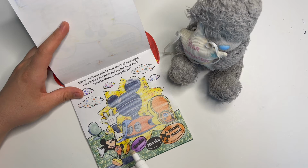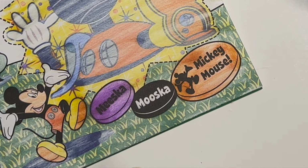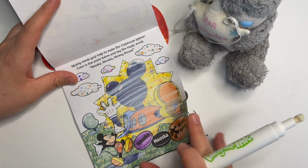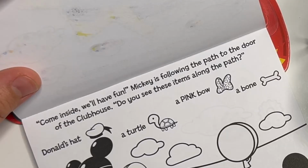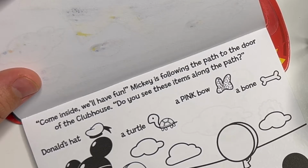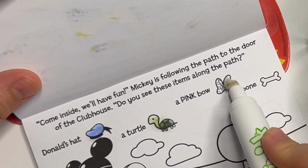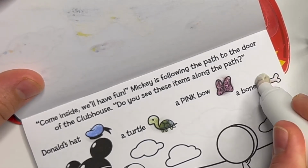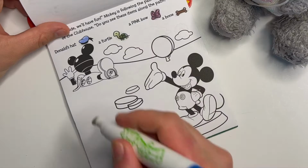There it is, we revealed the clubhouse. Okay, let's say the magic words together. Miska, Muska, Mickey Mouse. Great job, everybody. Come inside, we'll have fun. Mickey is following the path to the door of the clubhouse. Do you see these items along the path? We need to find Donald's hat, a turtle, a pink bow, and a bone. All right, let's go ahead and reveal them.